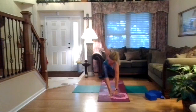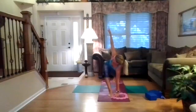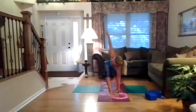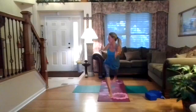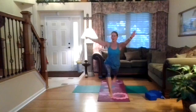Right hand on the inside of that left foot. Pull that left knee, right shoulder closer together. Breathe. Keep that twist. Pull your abs in. Just bring your body up. Your right hand's going to reach forward. Inhale, come to center, lift your heart up.